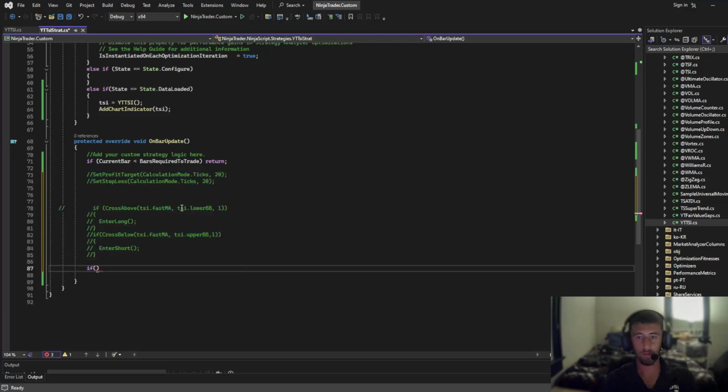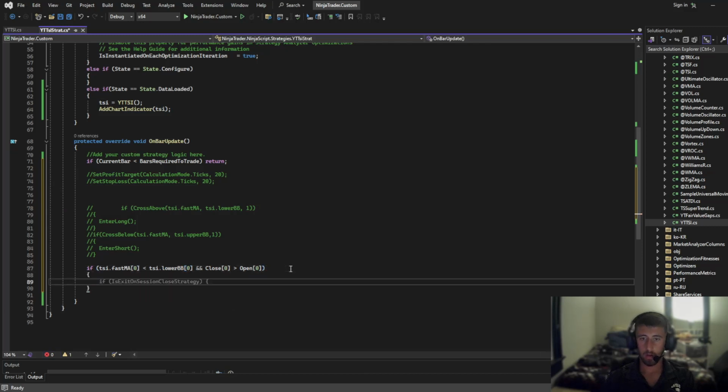if TSI fast MA is less than TSI dots lower BB, and close 0 is greater than open 0, then we enter long.